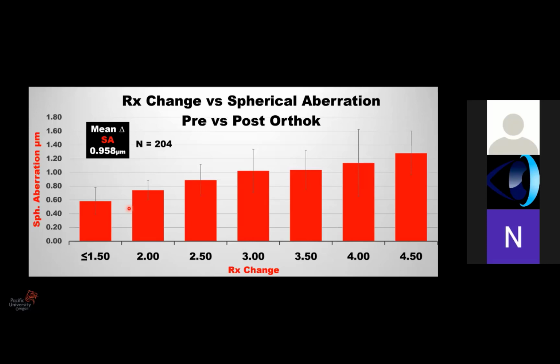So I would say, don't throw your Ortho K lenses out the door if you've only got a -1.5 or a -2 in your chair. A lot of the studies that we're looking at are working on patients who have that average of a -2, and we're getting the effect that we're getting with the traditional 6.0 optical zones. So I definitely don't think you can go wrong by fitting the lower myopes with Ortho K if you're hoping to control any more progression.